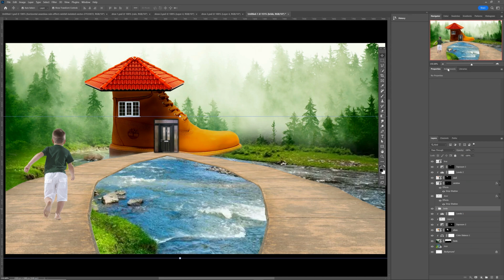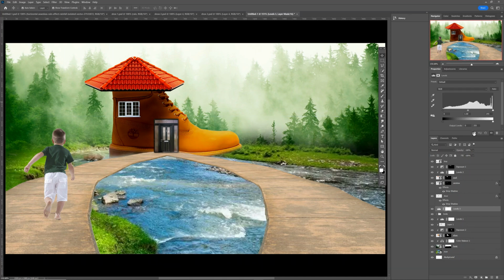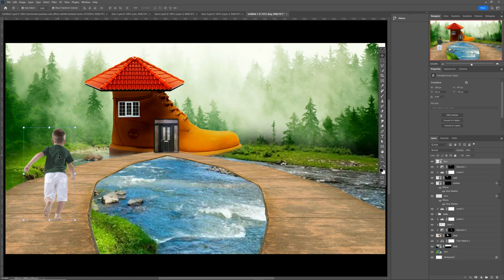I want to come out to the adjustment and come out to levels. Make sure the adjustment is being clipped to the group. And now I want to add some contrast to this part wheel to something of this nature. And now I can come back to this wheel and select this wheel and hit Ctrl+J, or just hold down your Alt and drag it to create a new layer.